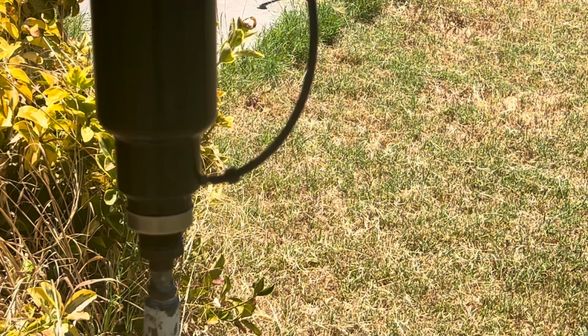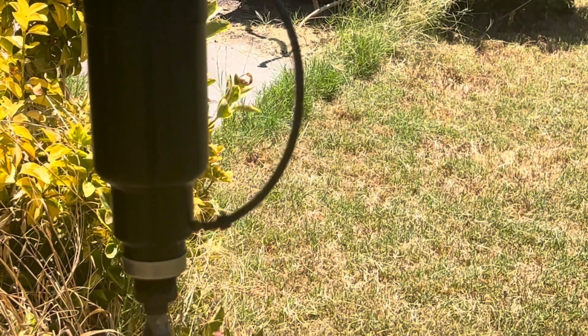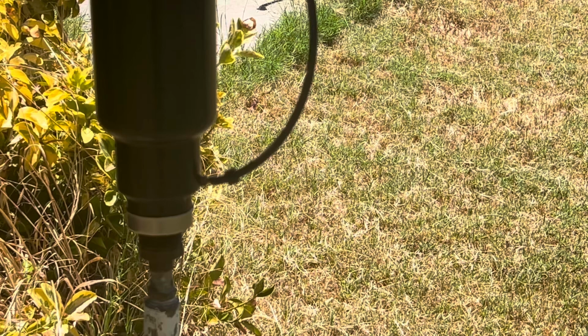The way you see the sprinkler head right now is the way I bought it. It's set up right now so that it could operate on a non-pressure lateral line. There is a valve inside the head, but it can be activated by removing the tubing from the bottom there and putting in another tubing that would go to a hydraulic sprinkler controller somewhere else, and that would operate the head individually. That means the lateral lines going to the head would be under pressure all the time, even when the head is off. The way it's set up now, it could operate on a non-pressure lateral line that could have several heads on it at one time, operating from a master remote control valve.